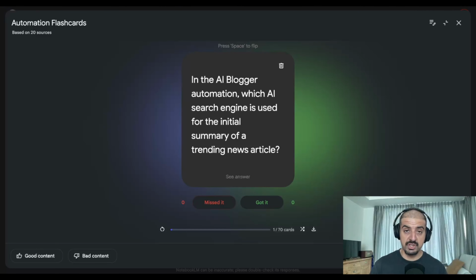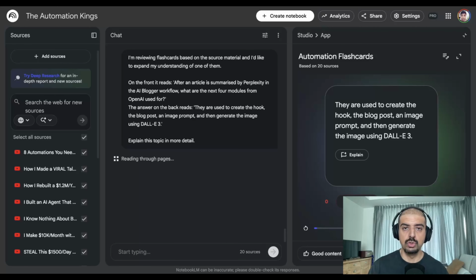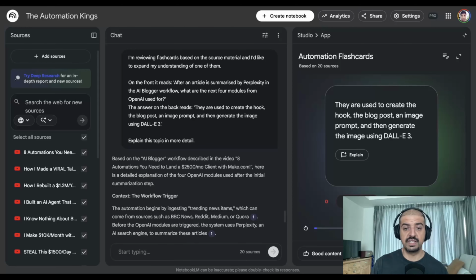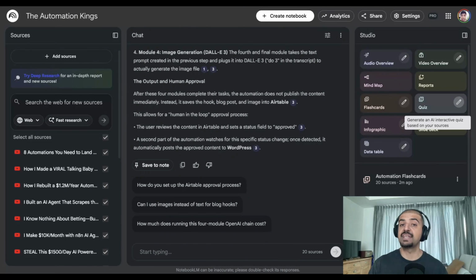So instead of testing memorization, we're actually testing decision making. It's a lot more engaging, and you're forcing the user to go back to the sources, i.e. my YouTube channel, to find the answers to these questions. And what's great about flashcards is the explain button. So it actually goes back and tells you where the answer came from, citing your sources. There's literally no room for hallucination because it's based off your data. So for this example, it's come from video 8, and there's some more information you can read based on the explanation. And you can do the same thing for quizzes.